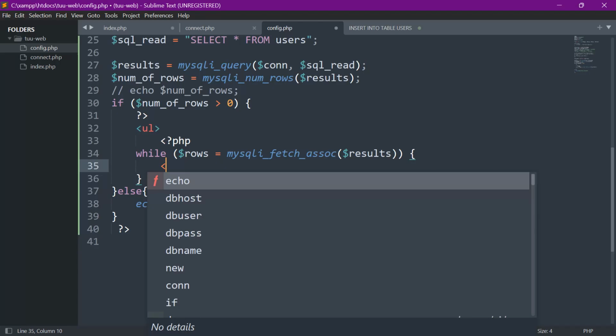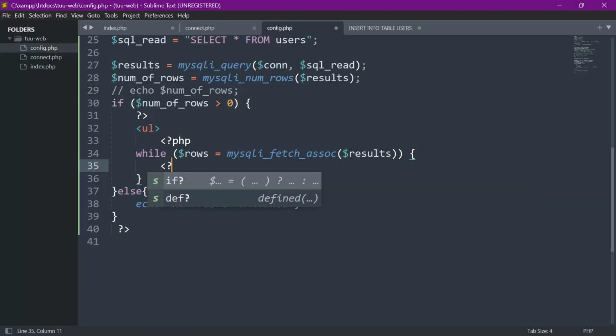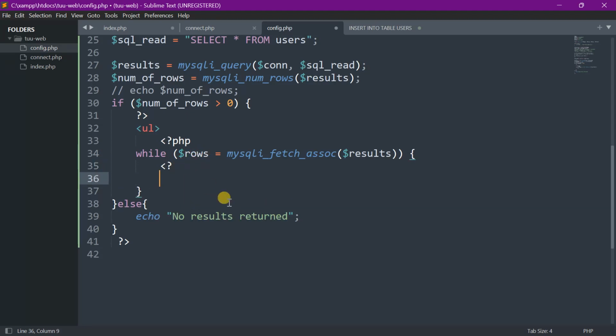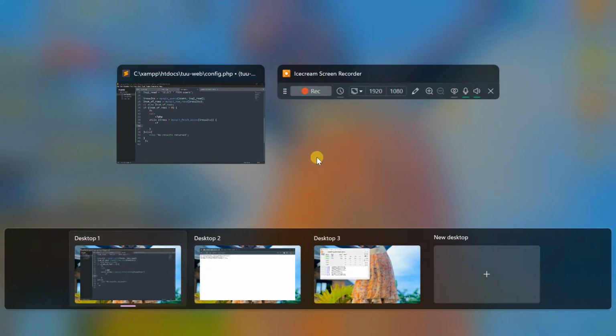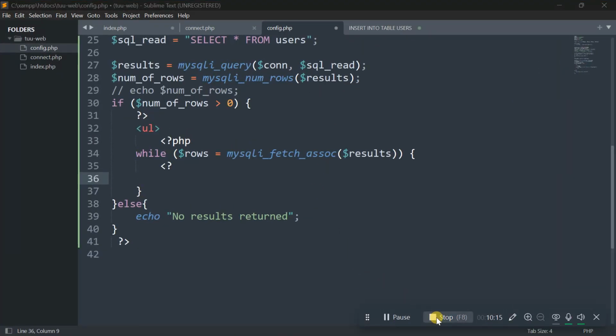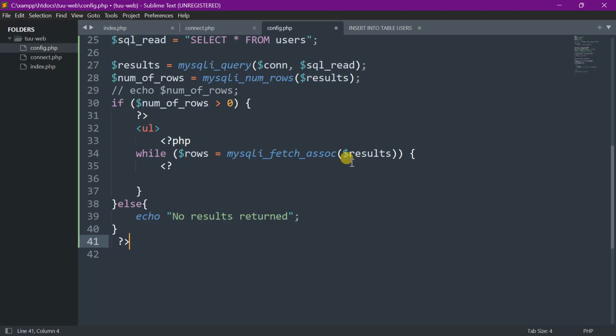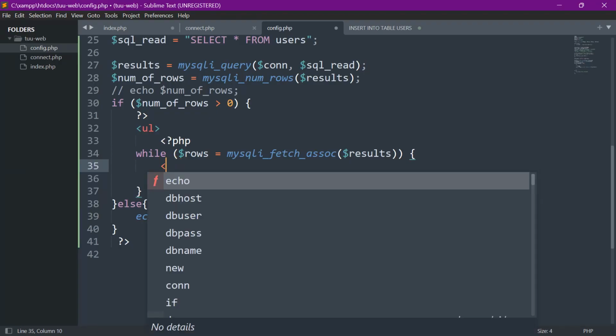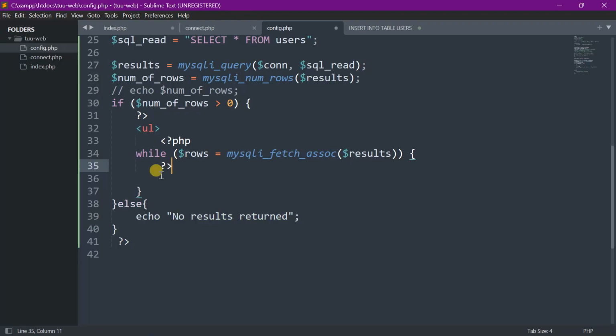Also close PHP here. After doing that, let us pause a bit. Continue. Right, where are we? Yeah. So close my PHP tags here like that.